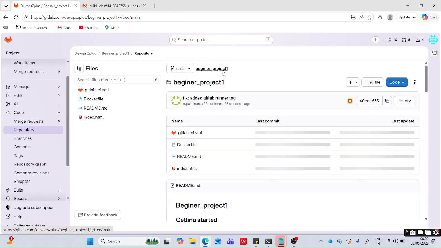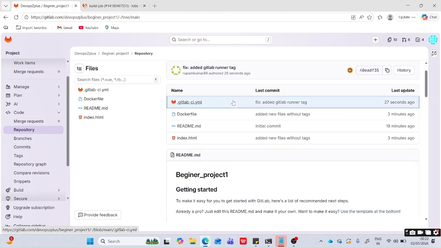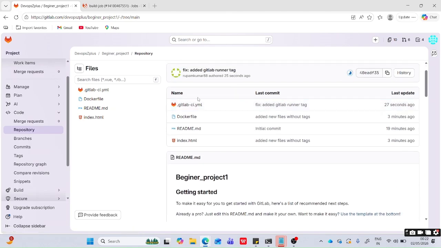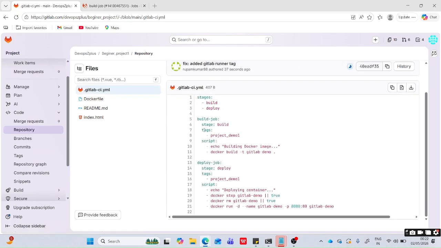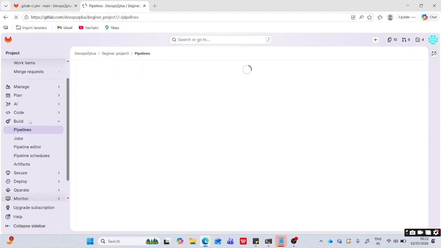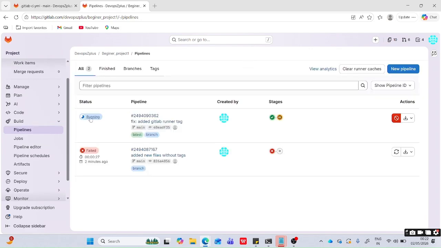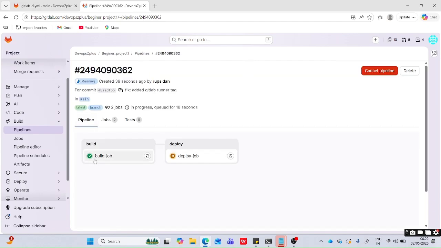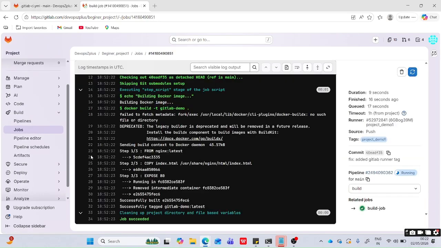See, that new data has come here, right? Now let's check the YAML file. See, on line numbers 7, 8 and 15, 16 the tags have come here. Let's check the pipeline. Go inside the pipeline. It's running. Click on it and see our first job executed successfully. So under the first job, what happened? It created an image. See, the build happened here.